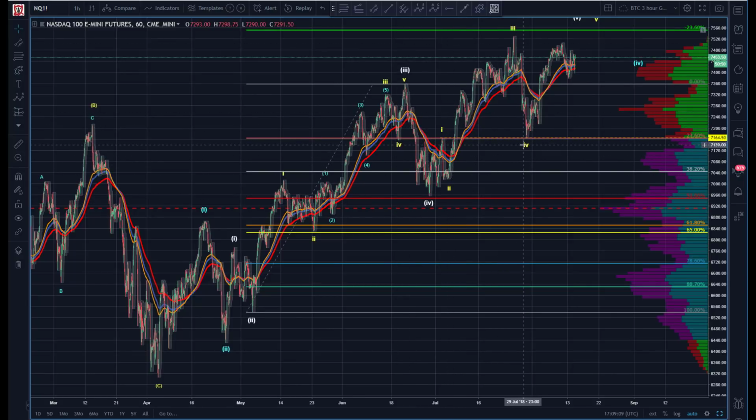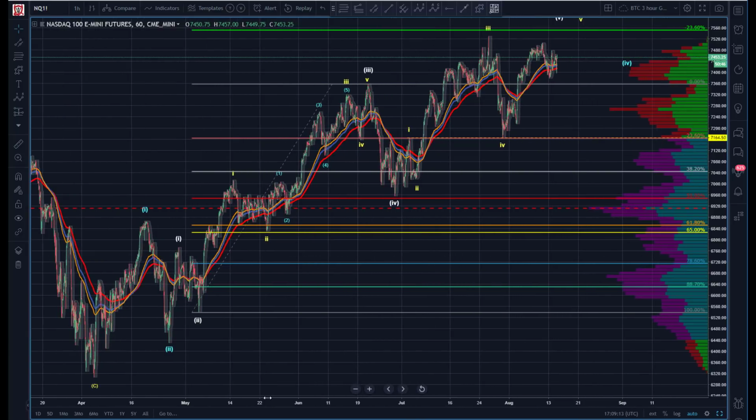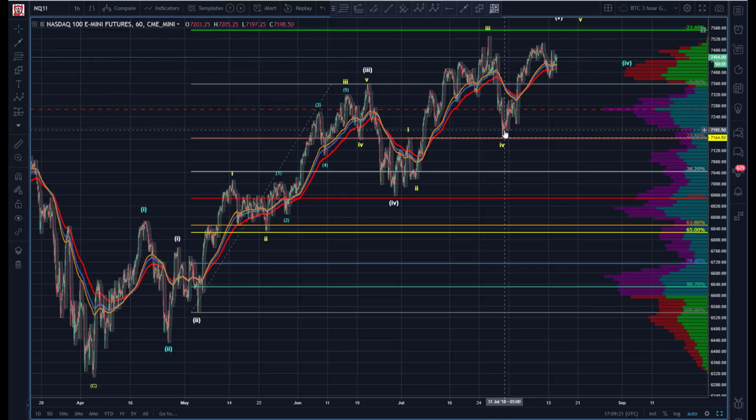So here's where it's a little bit of a struggle, and I'll show you why I'm deferring and leaning into this count. I like this technical pivot here. This is a classic algo play. You can see we get a slight front run on the 50. It looks to me like that's a front run on the target, so algos get theirs right here, from the 50 up to the negative 23, before we get this sell-off.